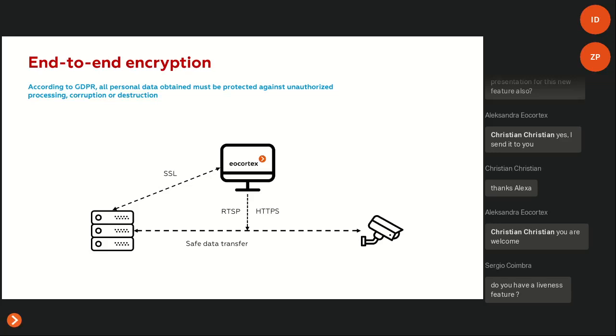According to the GDPR norms, the personal data being collected must be protected from unauthorized processing, eliminating or corruption. So to ensure that, Eocortex uses the SSL certificates. Notably, Eocortex encrypts data on all levels. And later, Ilya will talk about the setup of the SSL certificates.